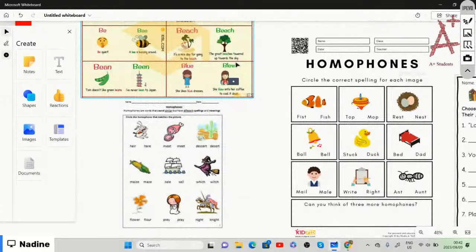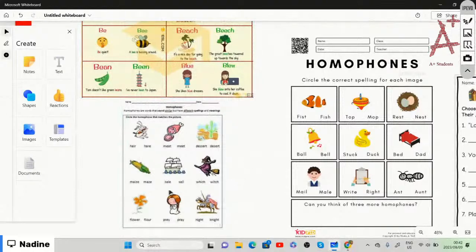So there we have two words that sound the same, but the meaning and spelling are different. And then we still have the same with bean and been, and blew and blue.